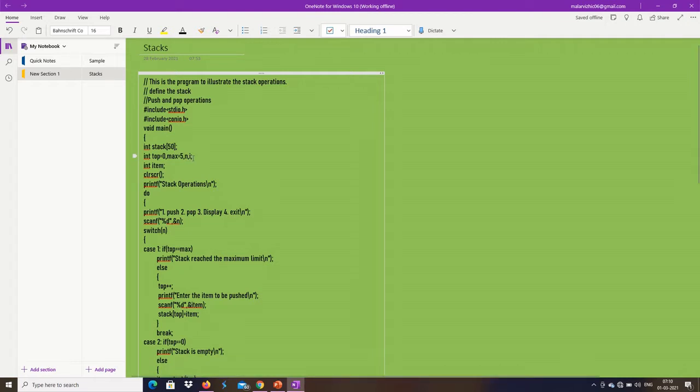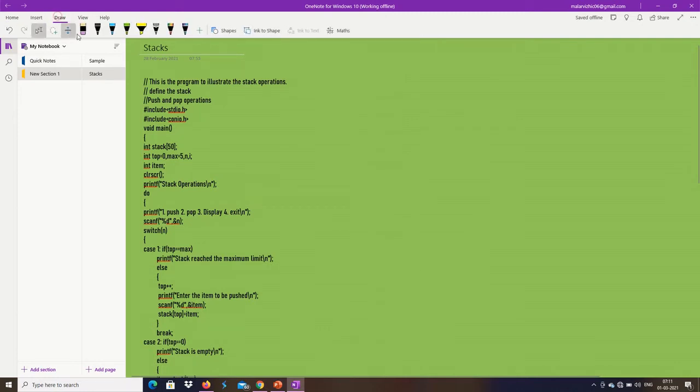And n is a temporary variable. For getting the choices I'm using the variable n, and i is a counter variable. Next one is the item. What is meant by item here? Whenever you are defining the stack, you are going to push the item, and you are going to pop out the item.